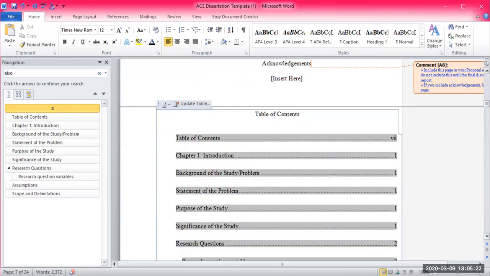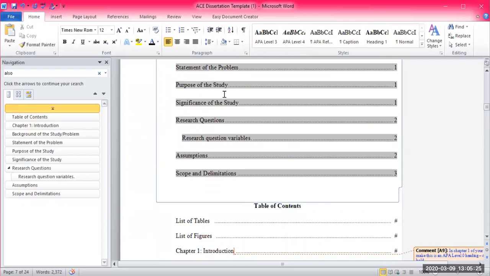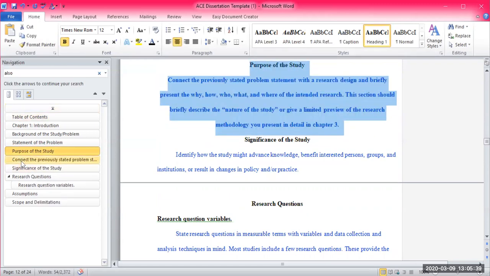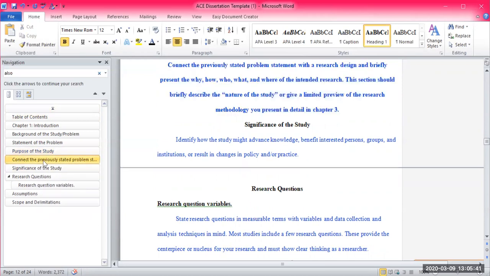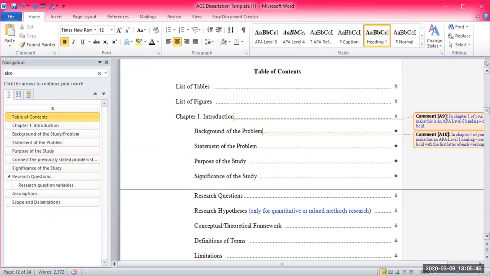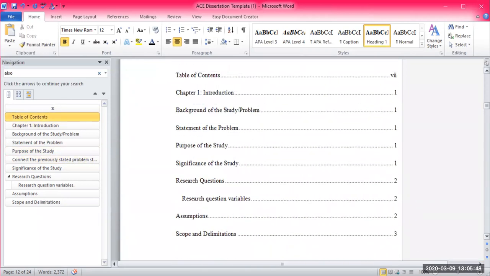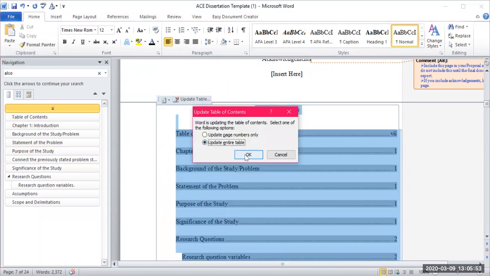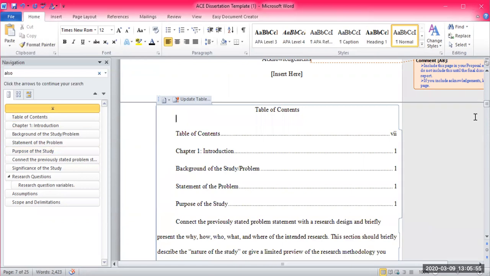Now, if you've done your headings correctly, it updates. So this is what we did. If you've done your headings incorrectly, let's do one that's incorrect, okay? Let's say you have all of that as heading one. See what happens on the side here, right? And then I go to update my table of contents. Look what happens. See, that showed up.